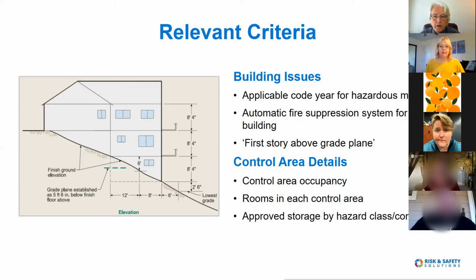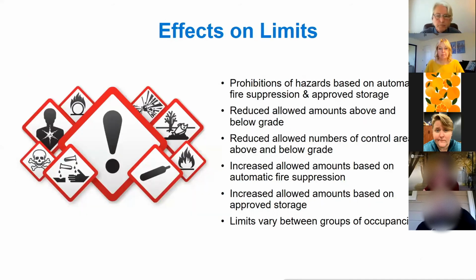And then how you store it. Do you store it in a flammable storage cabinet? Do you store it in a fume hood? Do you store it in an exhausted storage unit? So like for toxic and highly toxic material. And all those are details that you have to know in order to calculate the MAQ properly.